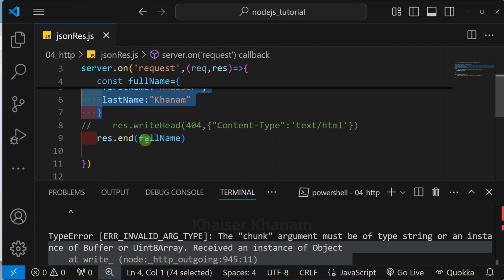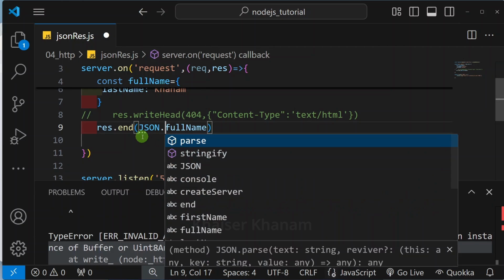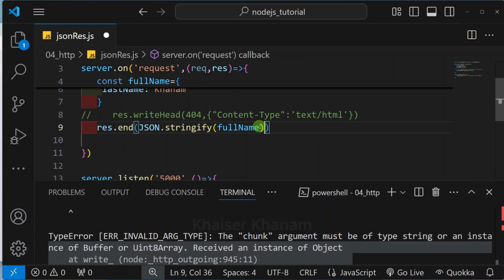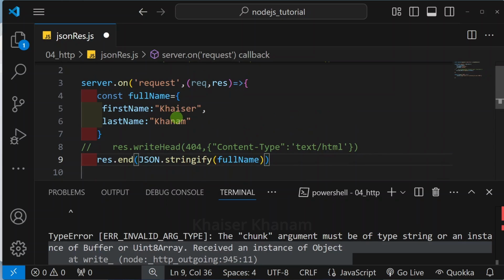So while sending the response directly, we can invoke the built-in method JSON.stringify. Here I will write JSON.stringify. This is the built-in method. What this method does is convert the entire object to JSON format. And JSON format will be simply like this: for keys and values also, I will have double quotes.